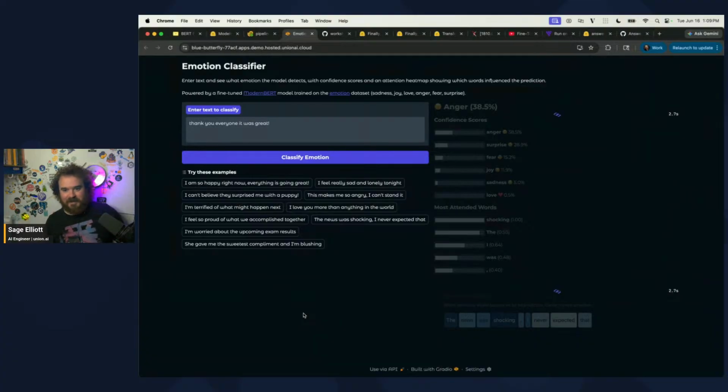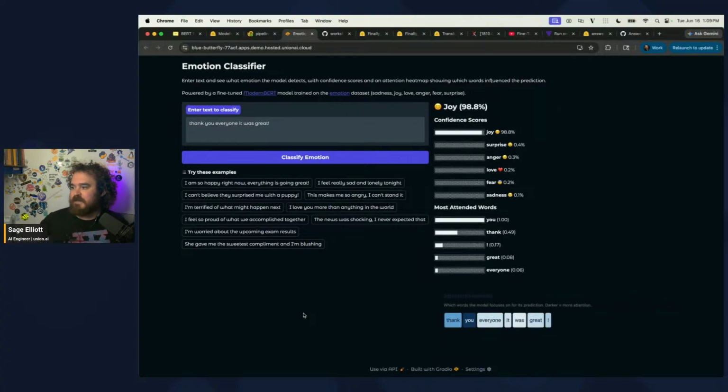Should be Joy. Oh, I think our model scaled down because we hadn't used it in 5 minutes. So it's going to scale it back up. That's why it's taking a while here. All right. Once we get this returned, then I'll wrap up the stream. So, very high Joy.